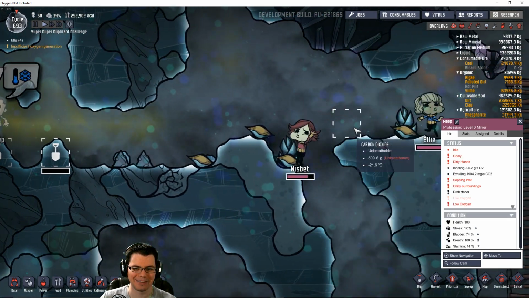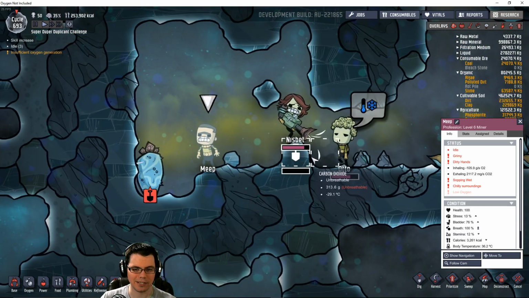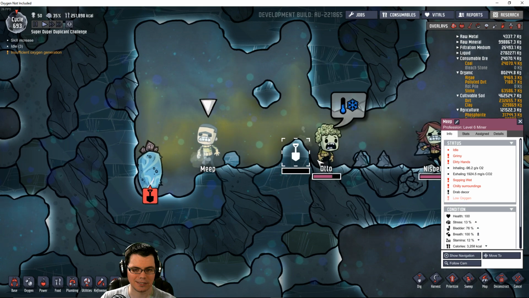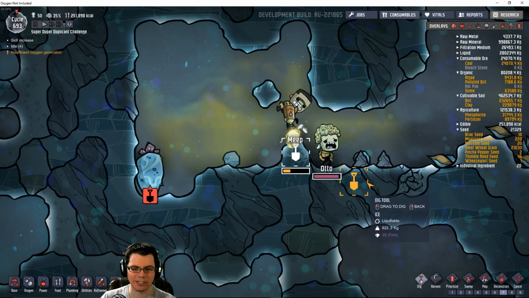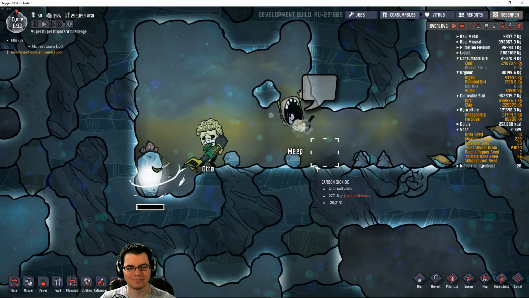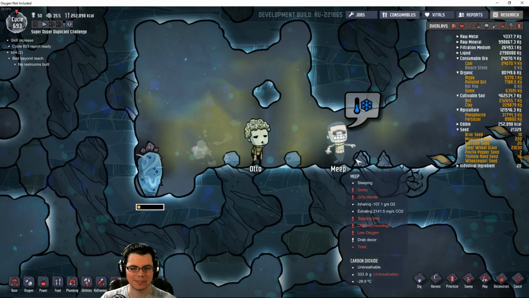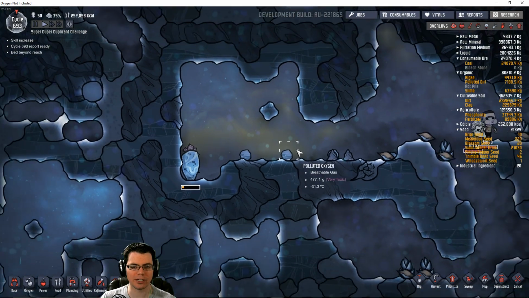What was that all about? I think Meep is royally confused here. He doesn't know what's going on. There you go. Sometimes, I tell you what. Oh, you quitters.